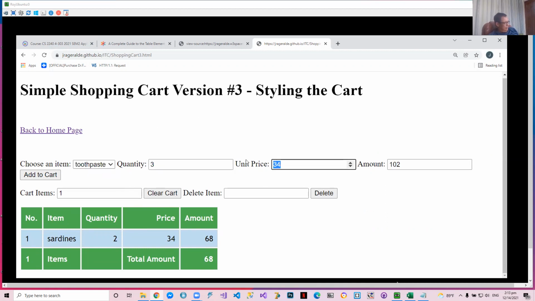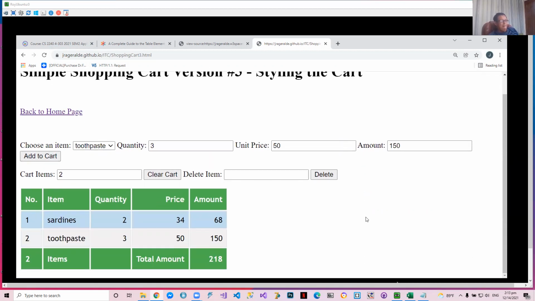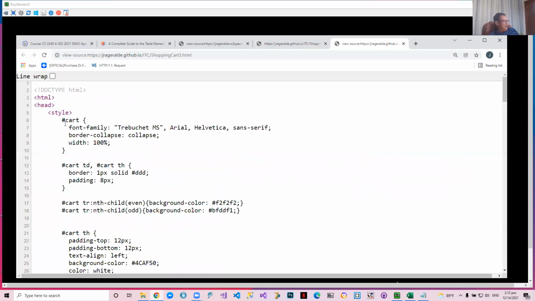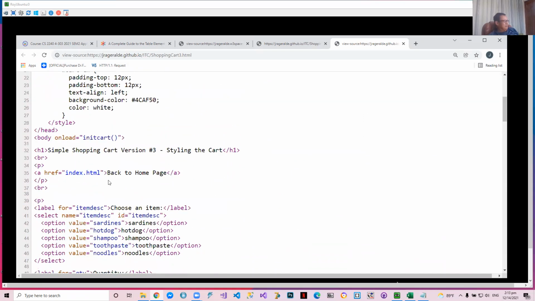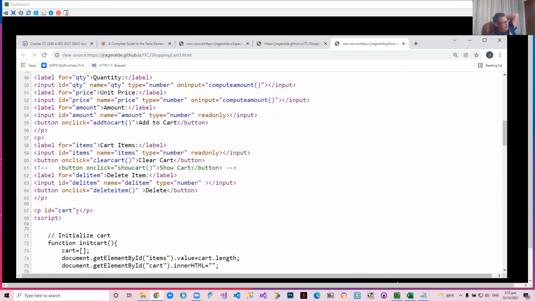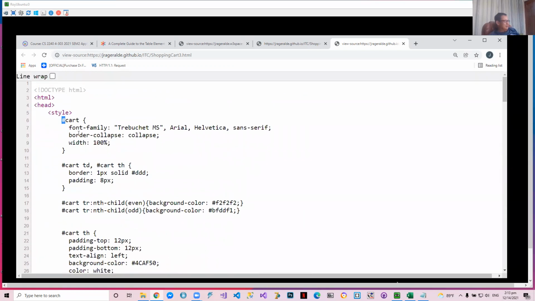So you have gone through a lot, no? Siguro marami na tayong alam sa mga HTML and JavaScript. So if you view the page source, no, there's the style for the cart, and this is an ID cart, no. So that's a paragraph, no. Ito yung cart, no. Okay, so it's a font family. This is the font family. You know this already, no. And then the cart TD and the cart TH. This will look at all IDs assigned as cart, and the TD is a column, no, and TH is a heading.